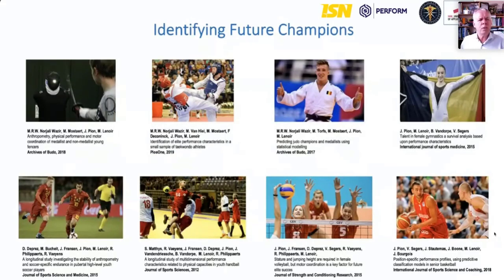We did a lot of studies with different sports. The upper row is individual sports, the lower row are the team sports. And you see that we, with my colleagues in Ghent University, with Rosalie Noriali Wazir, did some research in Taekwondo, in fencing, and in Judo. We also did some research in gymnastics and in soccer, handball, volleyball, and basketball. And we published these kinds of studies.